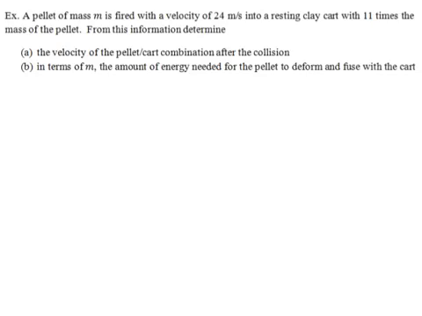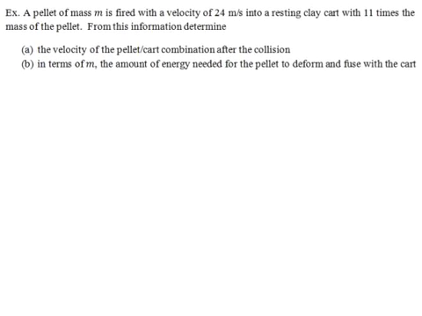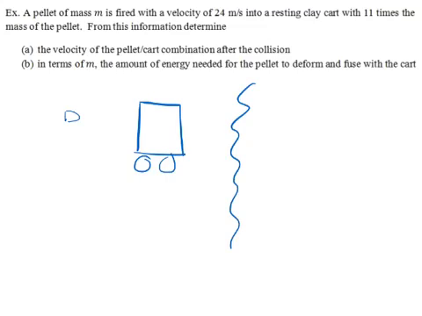So here's what we have. We've got a pellet like this, and the clay cart is 11. That's what's happening initially, right? The pellet is in motion, about to hit into the cart. But then afterward, what happens to it? Read on to part B. It's going to deform and fuse with the cart. What does fuse mean? Stick together, which means inelastic. Very good, Jeff.